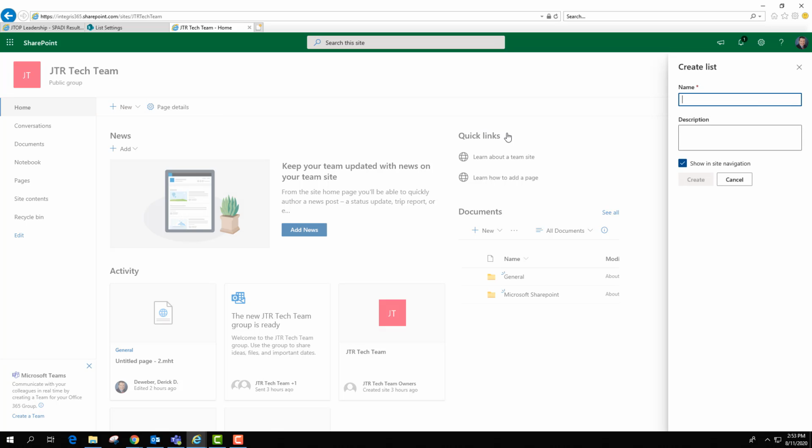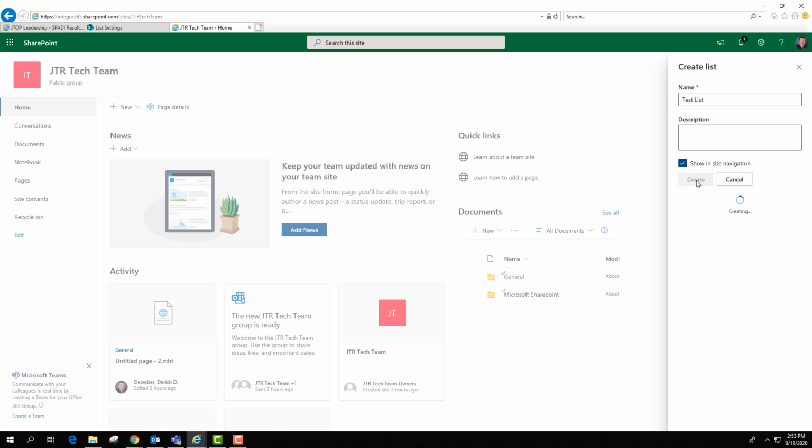And when you do this, it'll give you the option to name the list. So we're just going to name this a test list. You can make a description if you want. You can allow it by default to be included in the site navigation on the left-hand side here in the column. Or if you decide not to include it in the site navigation, to hide it from view of those on the team that don't need access to it, or as a way to limit some permissions, you can unclick the show navigation. But since there's only 2 members of my team currently, and this is a test list, I'm just going to show you how to create the list and include it in the site navigation.